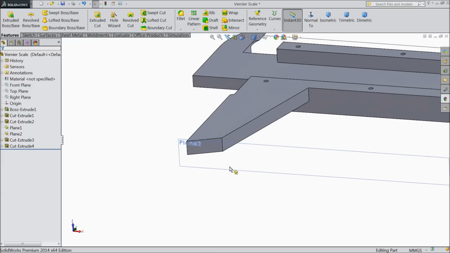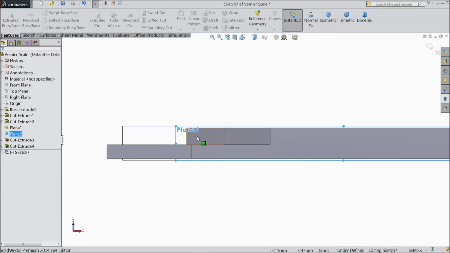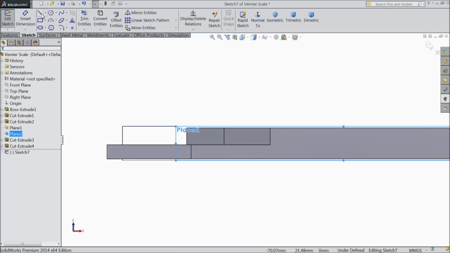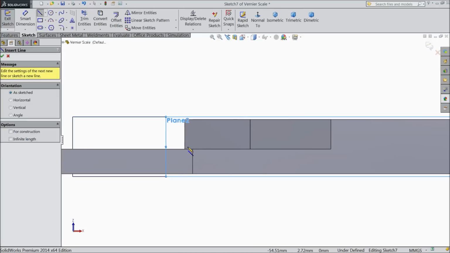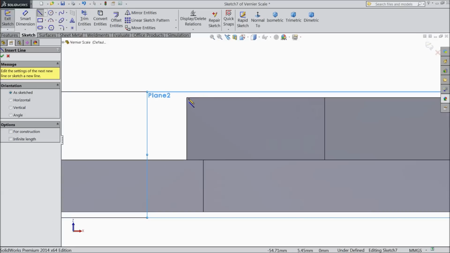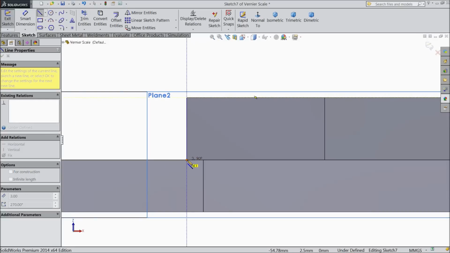it is cut. Now select this plane, sketch normal. Now we want to cut this plane. Choose a line. Select one end to this end.